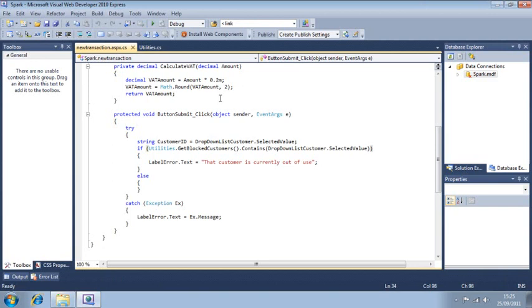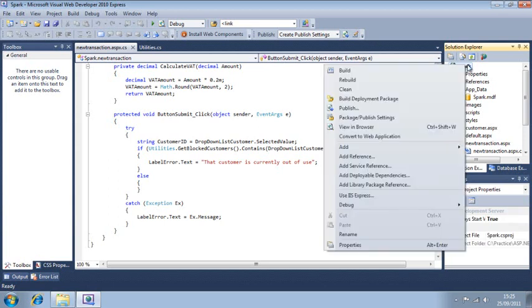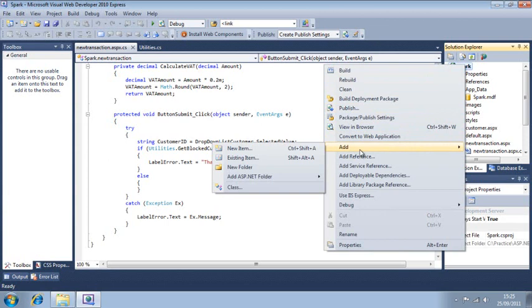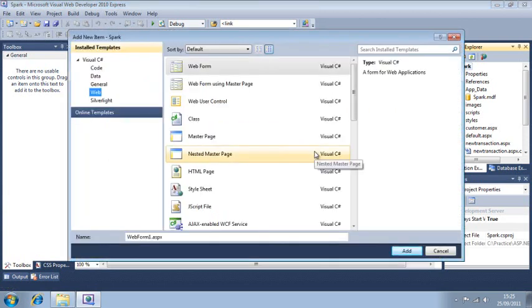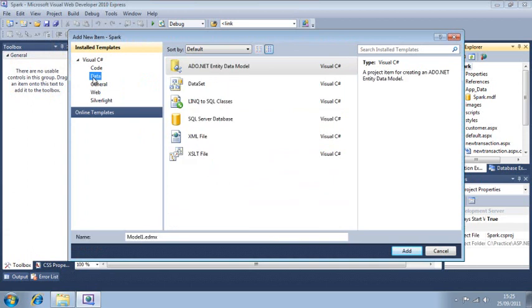First, right-click on Spark in the Solution Explorer, and then click Add New Item. Now click Data in the left panel and LINQ to SQL Classes in the central panel.